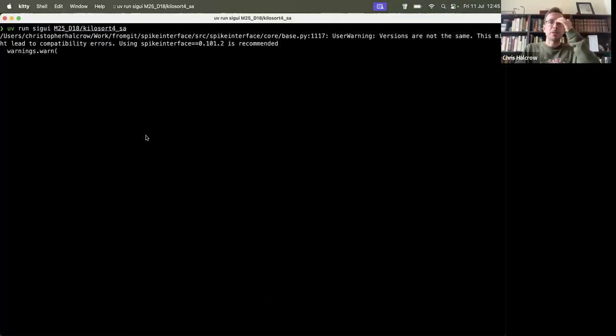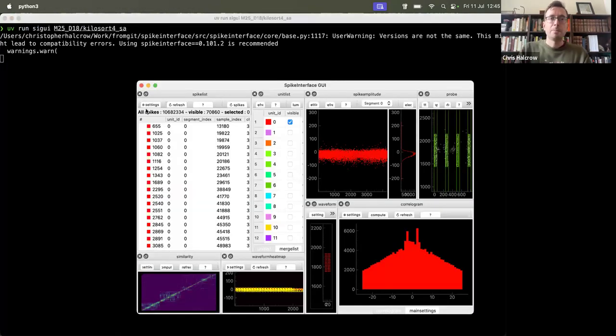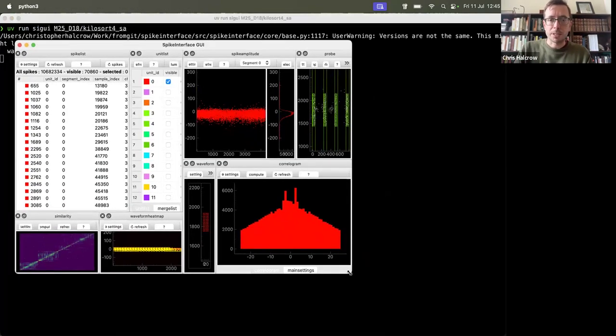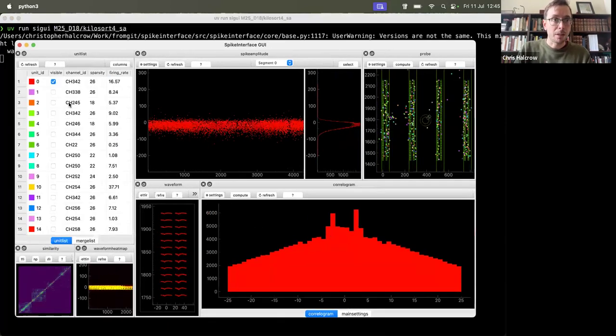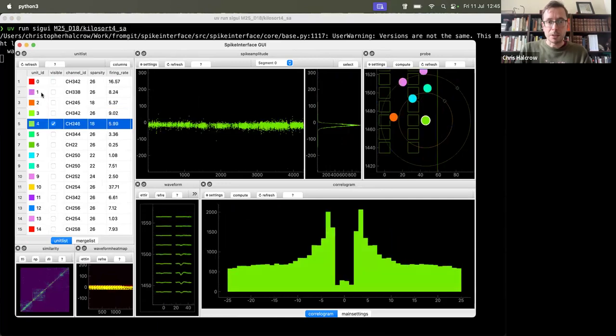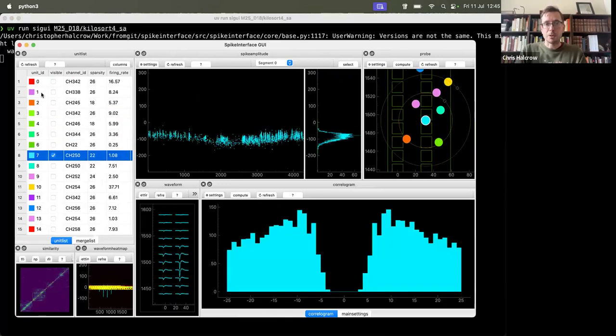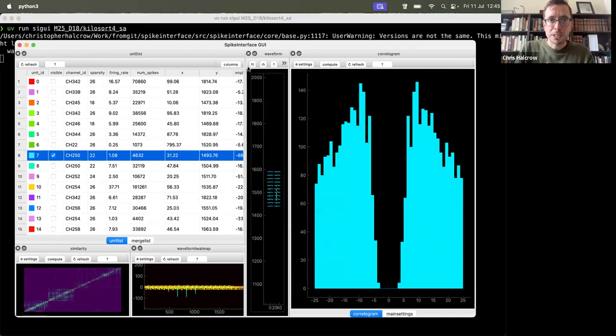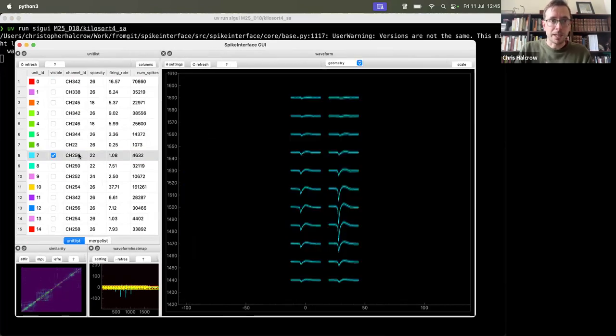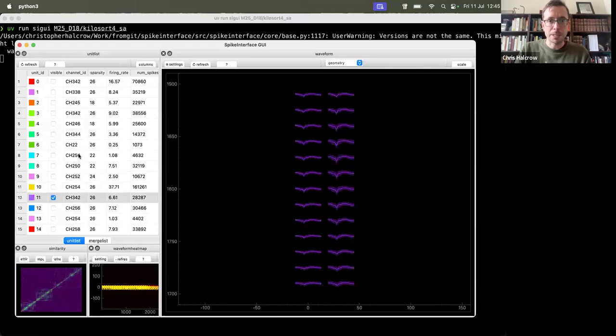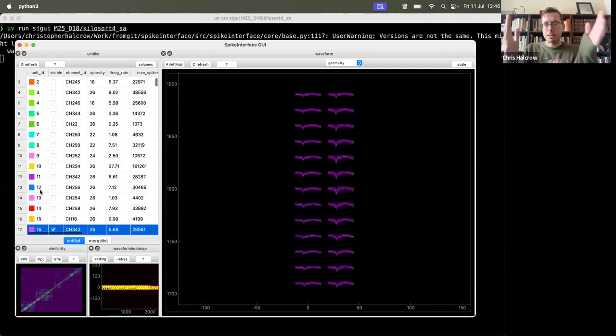First of all, there's something called Spike Interface GUI, which is meant to be a bit like a Phy replacement. But the advantage of this is it works with all sorters, whereas Phy only works with Kilosort. So it's a little GUI that allows you to look through units. You can rearrange it if you really like looking at waveforms, like I do. I can do that and have a look at a couple at once, and so on and so forth.